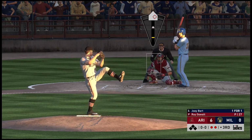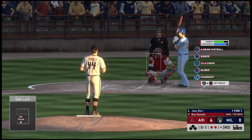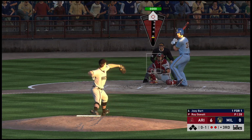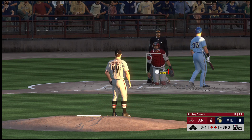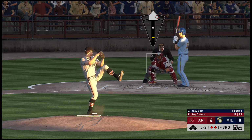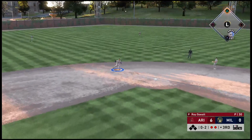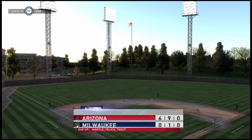First pitch of the at-bat. Checks his swing, but this pitch is right there for strike 1. Now he'll try to bunt his way on base here, but this will roll foul. Looking to set down the side on strikes. Here it comes. And this is popped up near second base. Ramirez is there, and the side is retired.